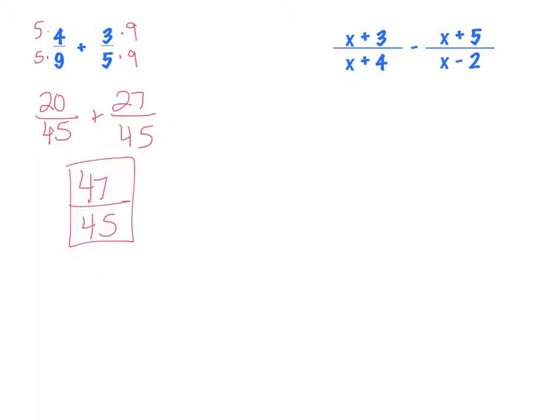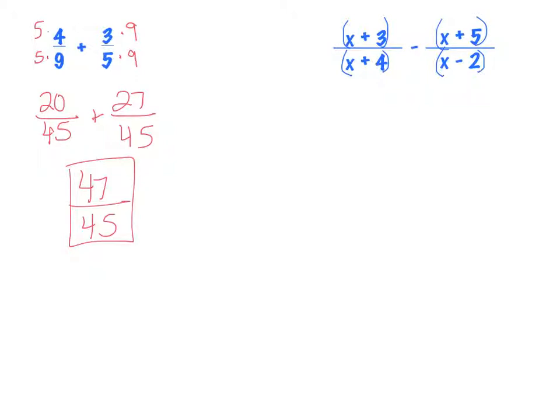Okay, let's try it over here on the right. Again, I cannot emphasize enough, when you have a plus sign, you've got to put parentheses around it. Same thing with a minus. This is a whole group of things. This is a whole group. It would be so tempting to try to cross that x out with that x. Cannot do that, not when they're being added. Okay, so what I'm really looking for here is a common denominator.